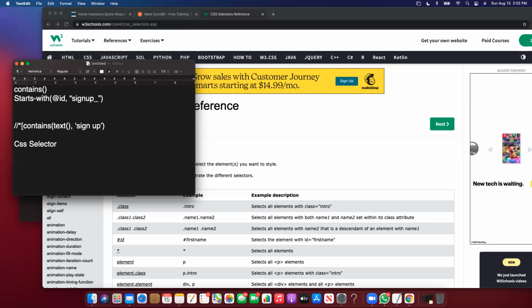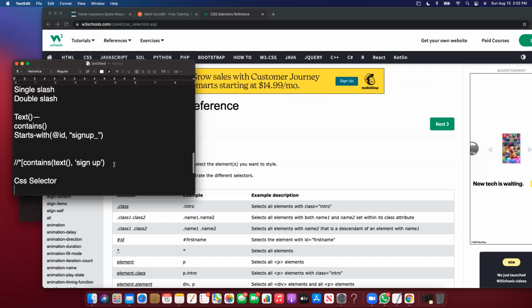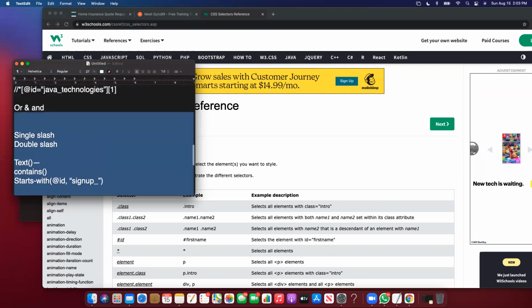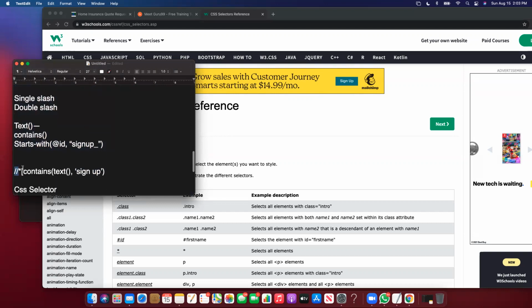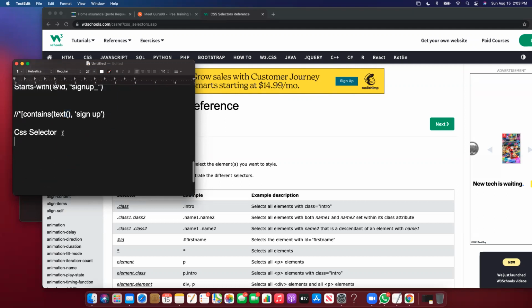CSS selector is my personal favorite because it can do absolutely everything that XPath does. It just doesn't have all these crazy slashes and stars. It's pretty easy to read, and another good quality is that it is faster than XPath.